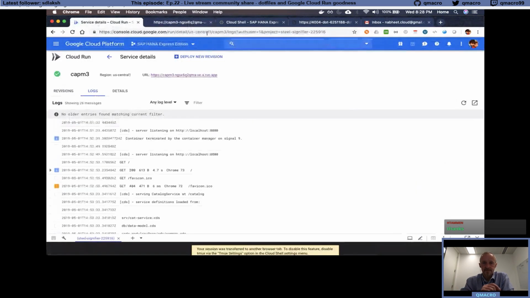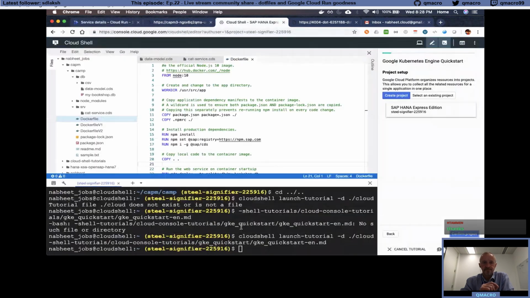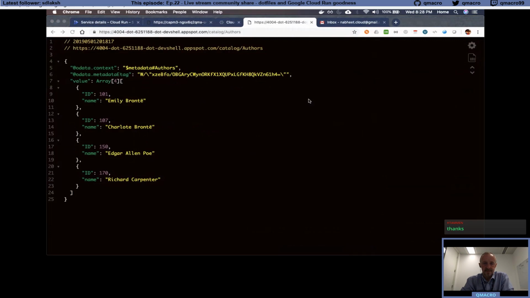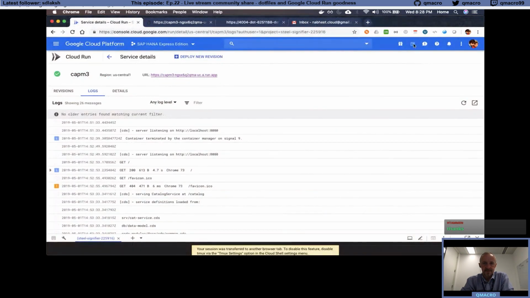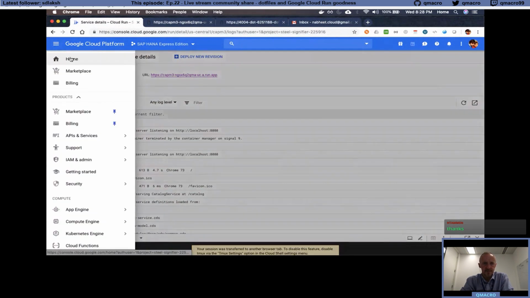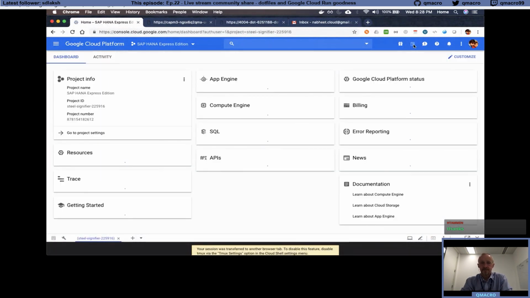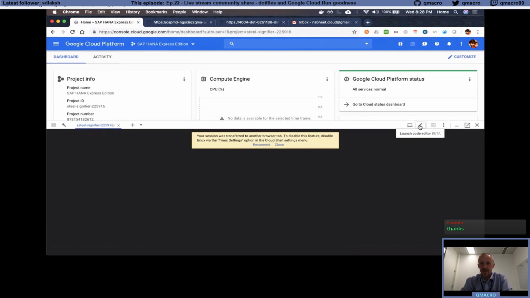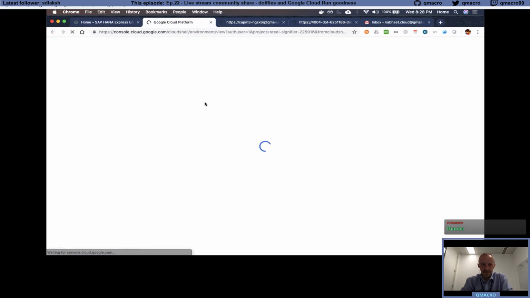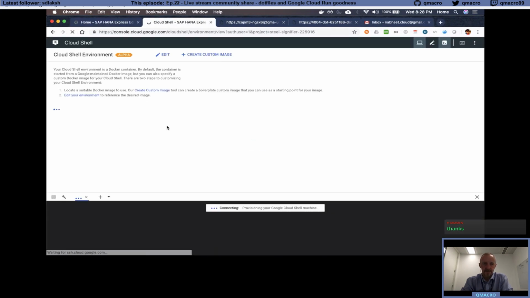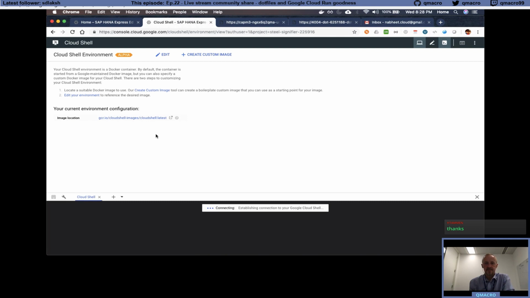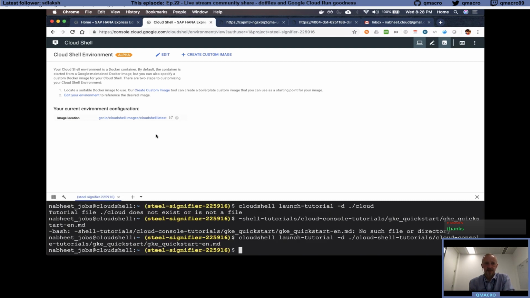Yes, you are right. Basically, this Cloud Shell is already an image, and you can customize it. Exactly. And how am I supposed to open it? One second. If I close, leave, and then go here, it's somewhere in there, in the links from when you're running the shell. Okay, it is down. If I click here, launch code editor, this is the Cloud Shell environment. You will see the basic image of the Cloud Shell, and you can build on top. That's the one. Yes, you're right. I could have added our CDS and everything and made a new image. Yes, I'll try that.